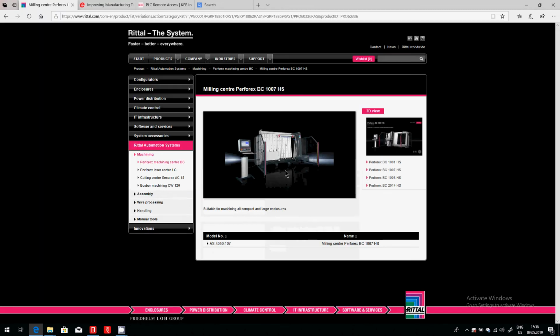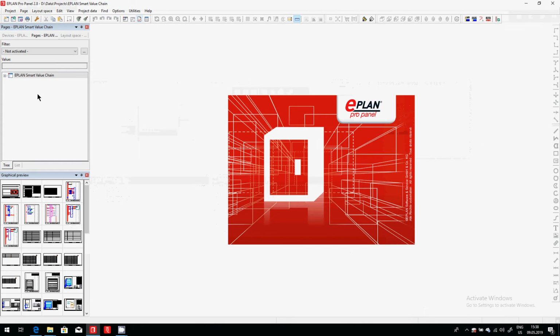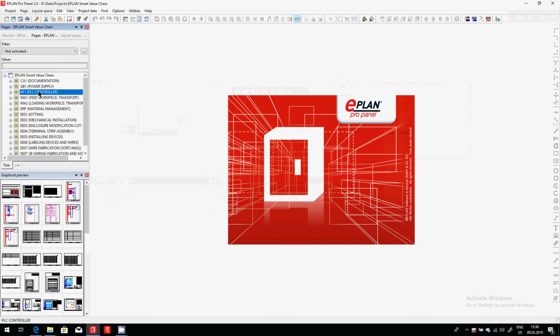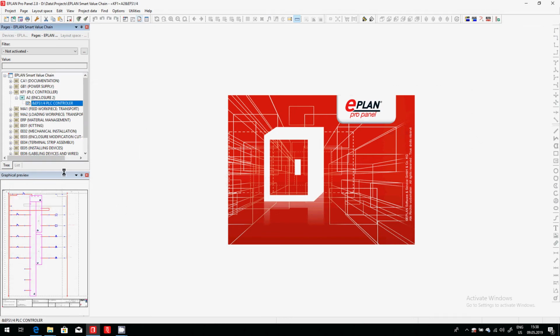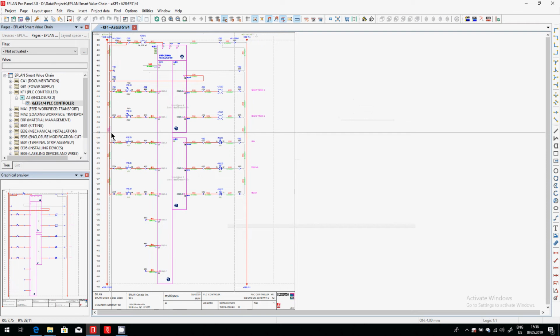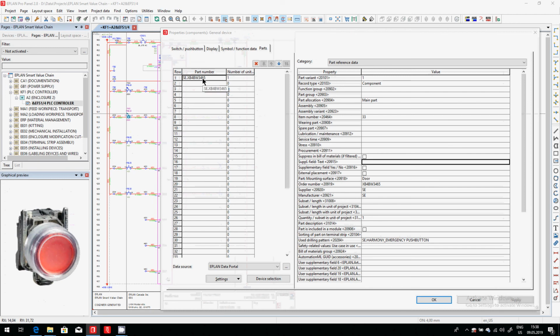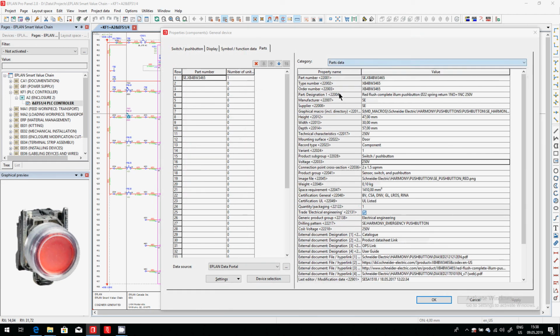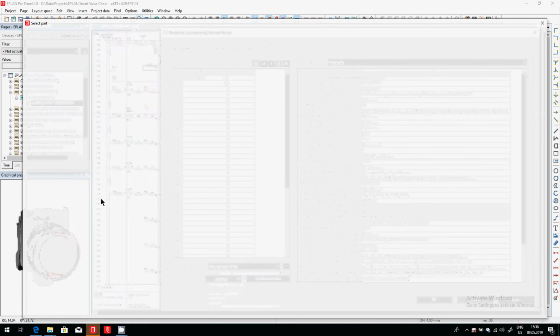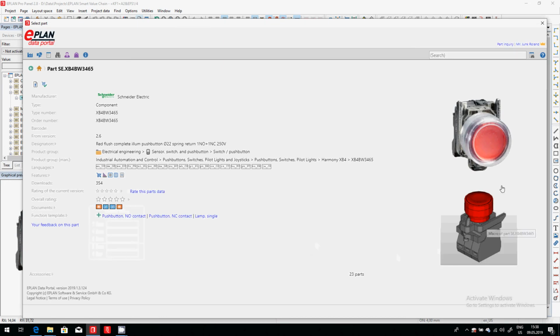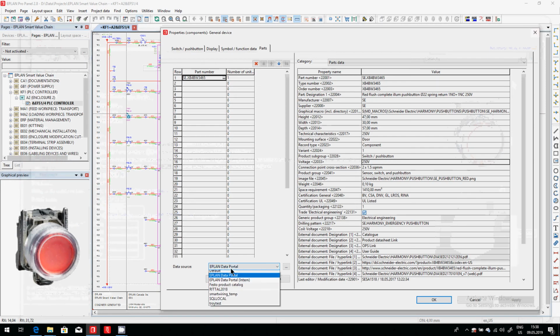So how do we feed this machine from EPLAN? We're in EPLAN, we have a project, we have schematics. Inside each of these schematics, we have, of course, some wiring schematics with devices. Every device has, behind the scene, a part number. Every part number behind the scene may come from the data portal. It's number one, where the parts actually come from, has a 3D object, and has some manufacturing data.